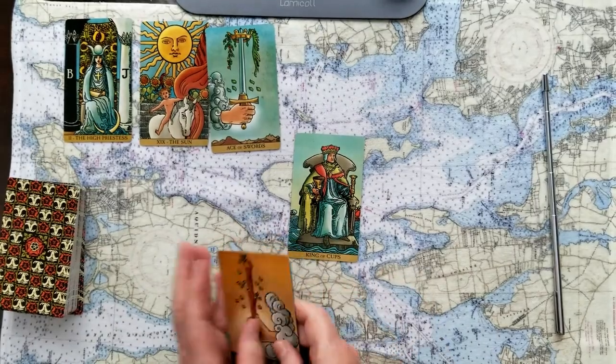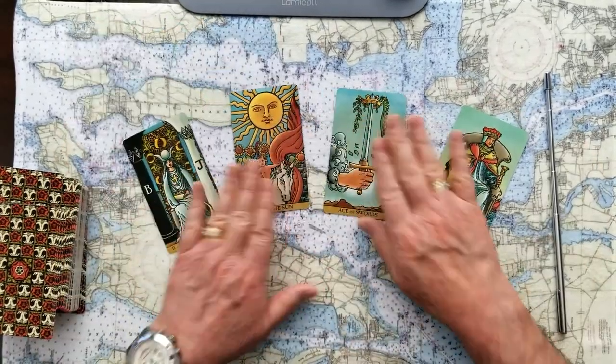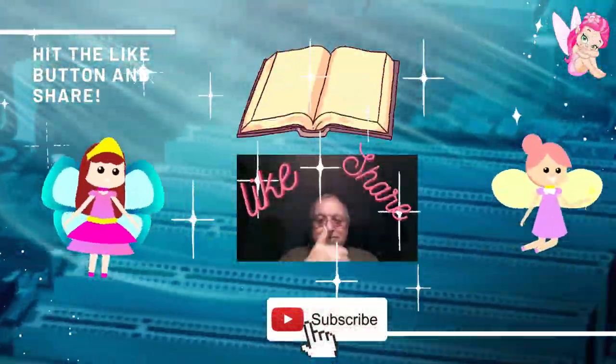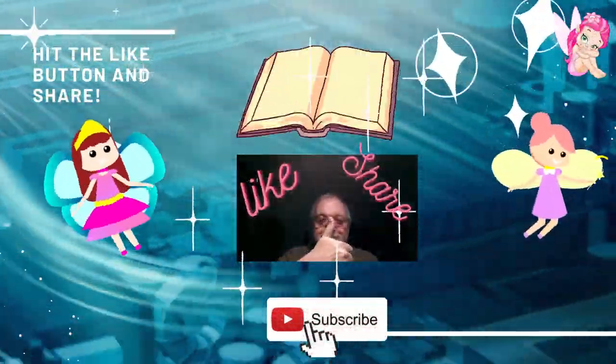Those are the four Oracle cards for today, and I'm so glad you tuned in. Just like it was a little bit difficult for me to get through this reading today with a few interruptions — phone calls, messages, emails — that's how life is: keep your eye on the prize and keep moving forward. I hope those four cards were useful to you. If it didn't quite ring true today, hang on to it — think about it again tomorrow or in a couple of days. Maybe it applies to someone you know, or it may not be for you today at all. I'm Mark — this has been my journey through tarot. I'll be doing it again tomorrow if you want to stop on by. Ciao for now.